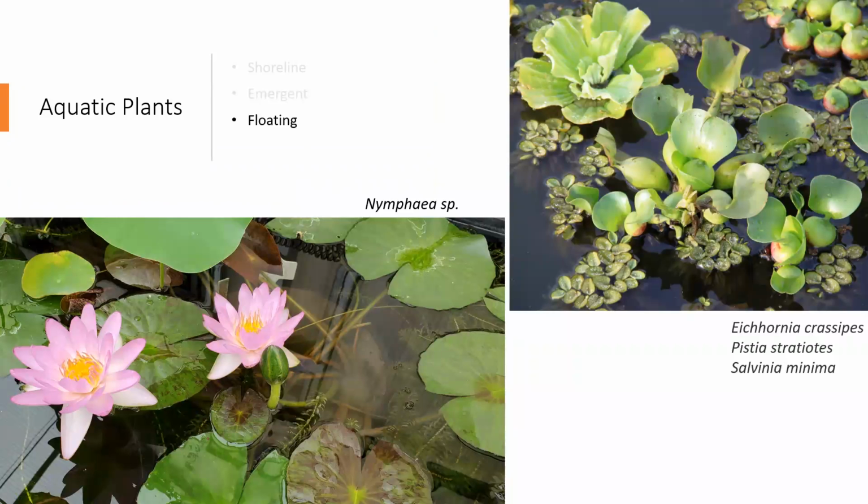The third type is floating plants. This includes water lilies on the left, and then on the right you can see some truly floating plants like water lettuce, water hyacinth, and the small ferns called salvinia. These 3 are truly floating, meaning that they are at the mercy of wind and currents of the water to move them around like a lake or stream, as their roots don't ever anchor into anything.